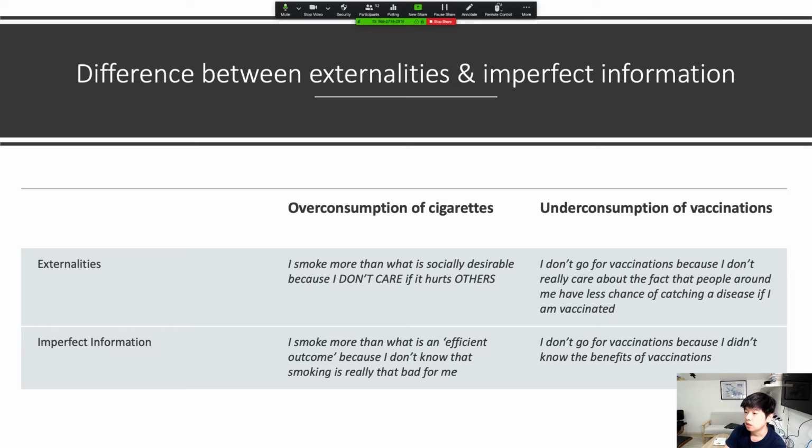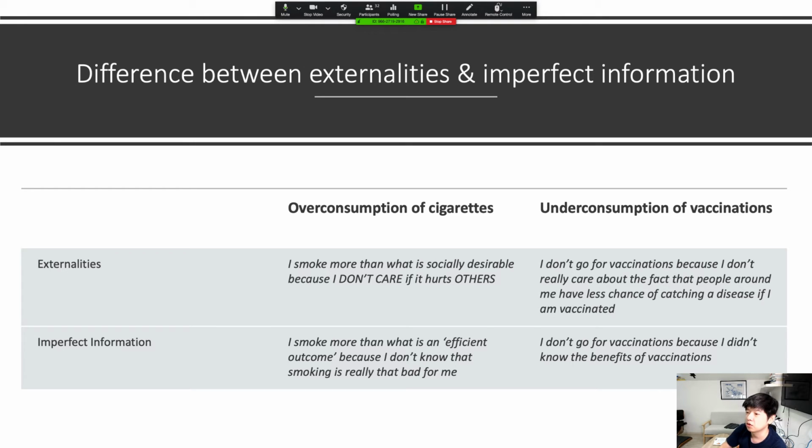HPV is a virus that causes cervical cancer at usually a later juncture of your life, like when you're in your 30s and when you're in your 40s. But if you can get the vaccination against HPV, you will reduce your chances of getting cervical cancer due to HPV to almost zero. I repeat, you can reduce your chances of getting cervical cancer caused by HPV to almost zero if you go for HPV vaccination today. Okay, maybe not today, like right now, because COVID.